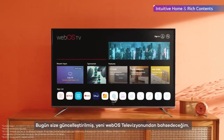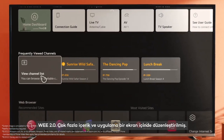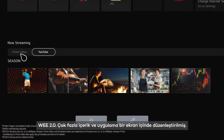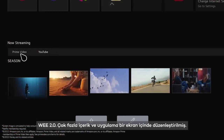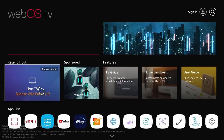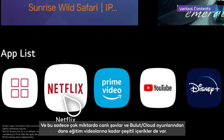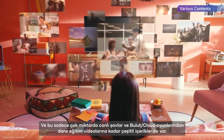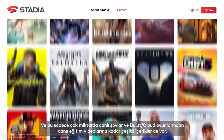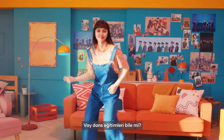Today, I will tell you about the upgraded all-new WebOS TV, WEE 2.0. Lots of content and apps are organized on one screen, making it user-friendly. And it's not just about the vast amount of content — there is also a variety of content, from live shows and cloud games to dance tutorial videos. Even dance tutorials!